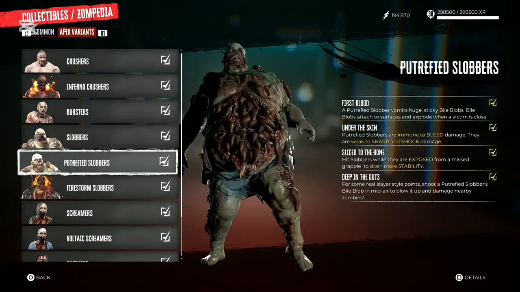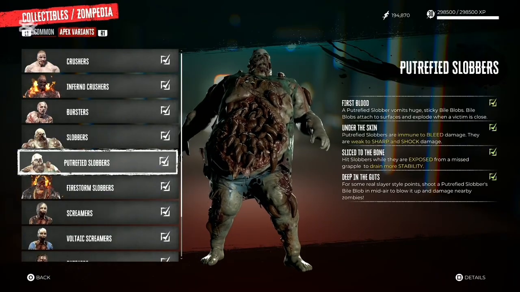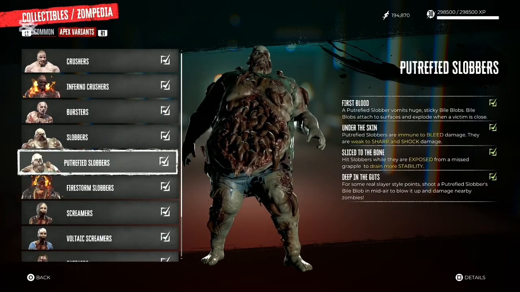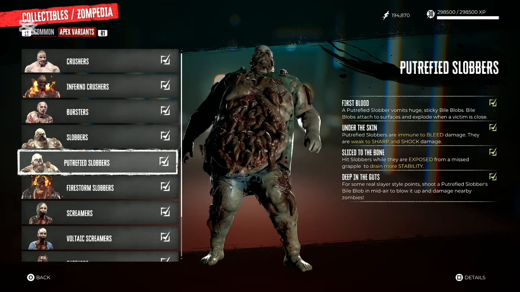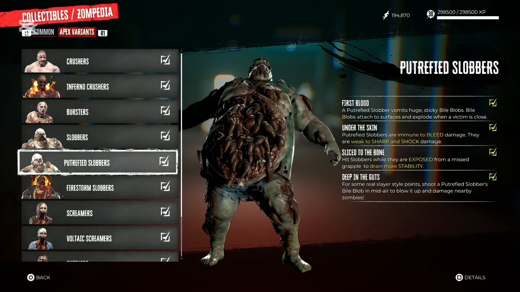Now to Putrefied Slobbers. First Blood. A Putrefied Slobber vomits huge, sticky bile blobs. Bile blobs attach to surfaces and explode when a victim is close. Under the skin. Putrefied Slobbers are immune to bleed damage. They are weak to sharp and shock damage.